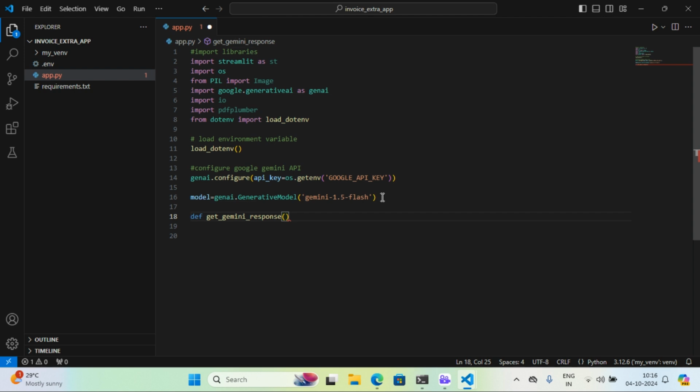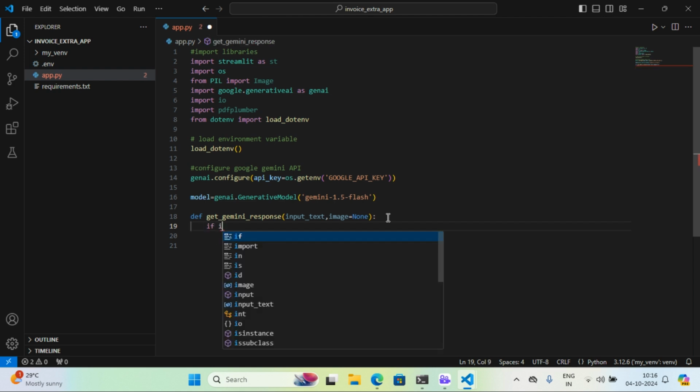One is the text input, and the second is the image. The image is None because sometimes we pass the image, sometimes we don't. That's why I'm taking None over there. If we have not passed the image or invoice, it will at least generate something from the input. It should not blast the code.